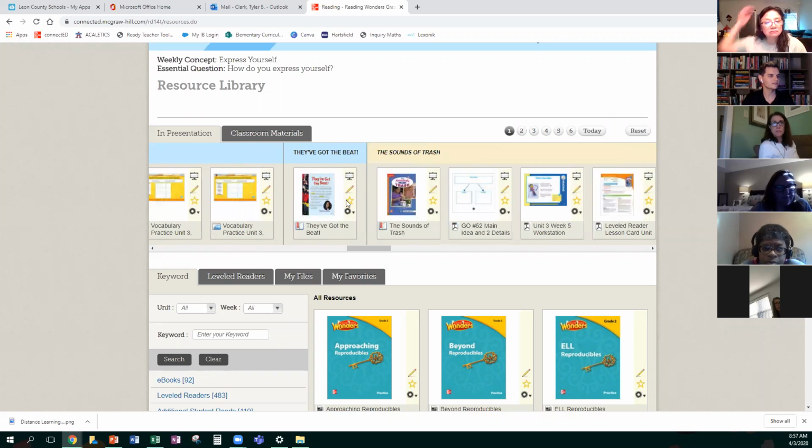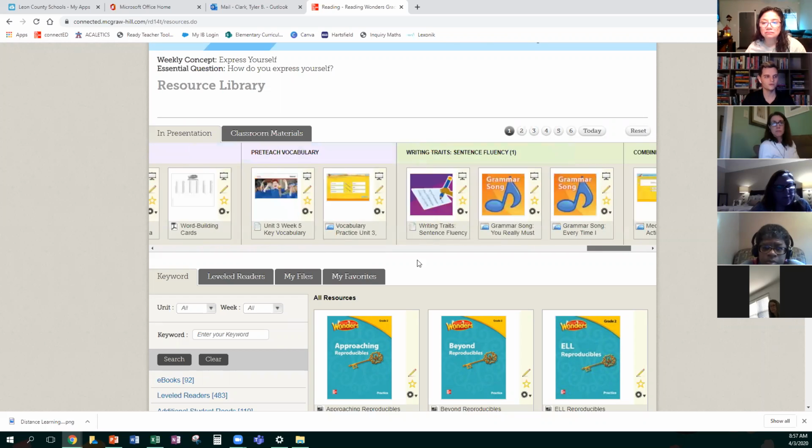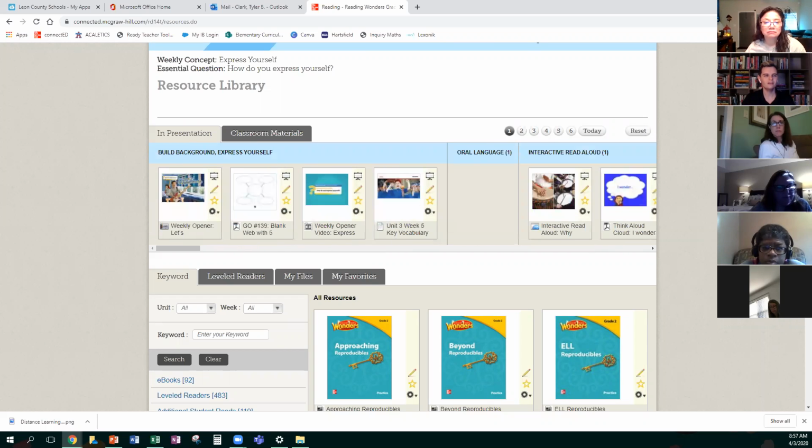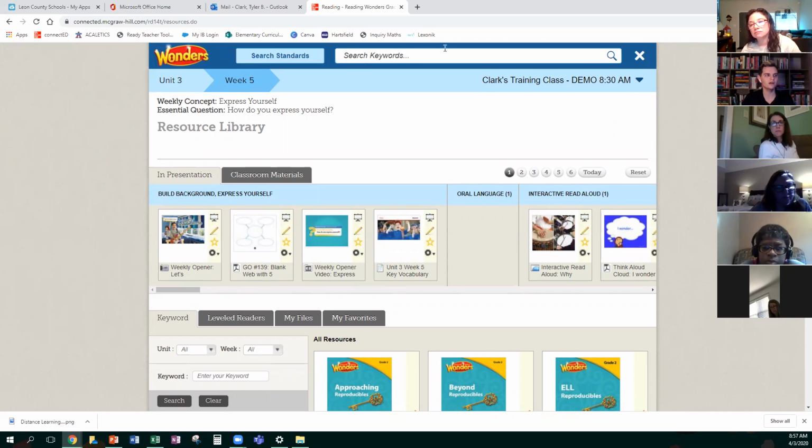And then there's the shared read, the leveled readers. I mean, it just goes on and on. There's so much stuff. If you're looking for something specific and you can't find it in here, there's a search bar up there. If you enter the name of the text you're looking for, it'll bring it up for you. So you don't have to worry about scrolling through all of this if you don't want to.